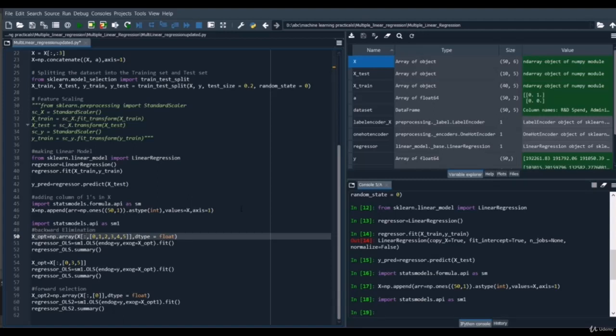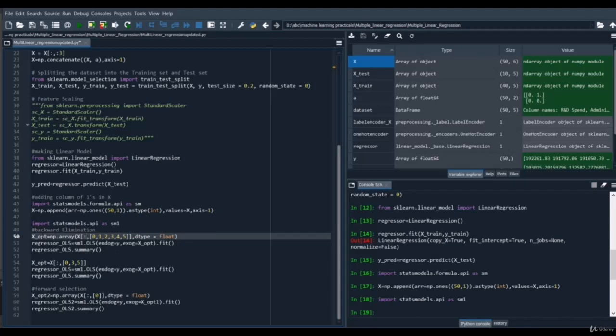And we keep doing that until we get a collection of independent variables which have quite a great relation with the dependent variable, and that's how we get all the independent variables required for our model. And when we use those independent variables for our model construction, then that model is going to give us quite accurate predictions. So let's try to see both the methods, backward elimination and forward selection, in our code.